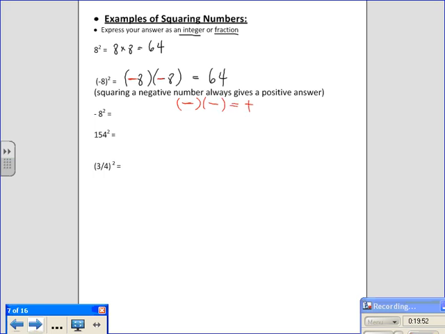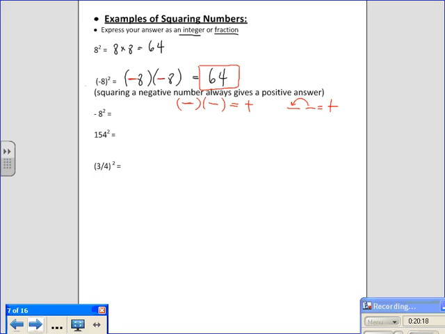I like to think of those two negative numbers, one negative, the other negative here. If you were to rotate one 90 degrees and put it on top, it actually creates a plus sign. That's one way to think about it. So the two negatives make a cross, or they make a positive. And so whenever you have a negative number squared, it's going to give you a positive product.